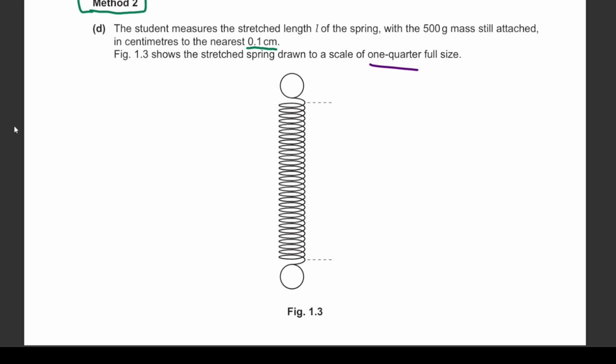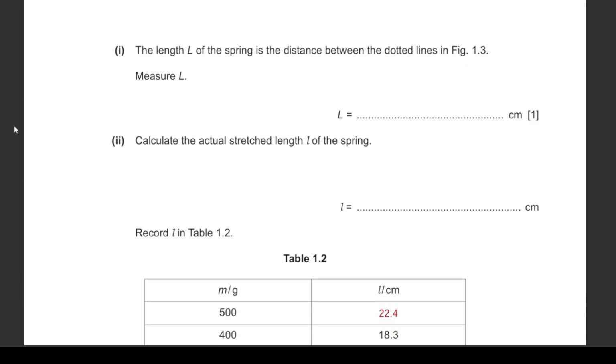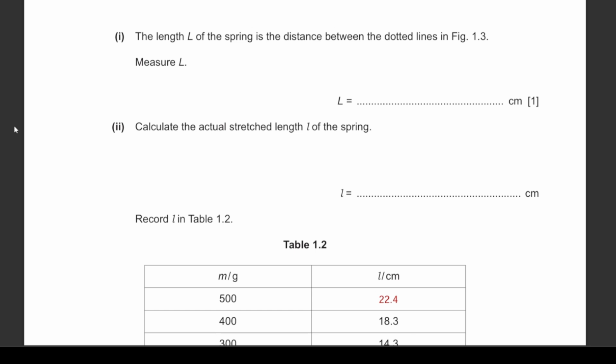Okay, so it's 1/4 of the full size, which means all the measurements have been divided by 4 to show this on the paper for you. It says measure the length L, the dotted lines, and once we've done that, we can see it on your paper. If you're doing this at home, you will realize that due to different magnifications by the people who print this exam, the values will come out a bit different. But don't worry, in your examination this is already known by the examiner, or at least the teacher taking your classes. They would know that this is a bit smaller or a bit larger than the actual paper. So no need to worry about that.